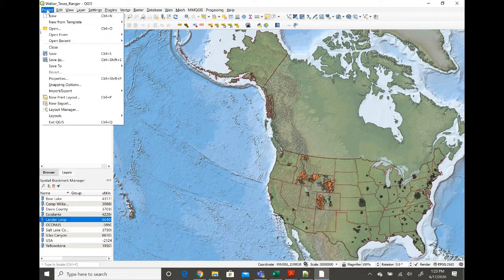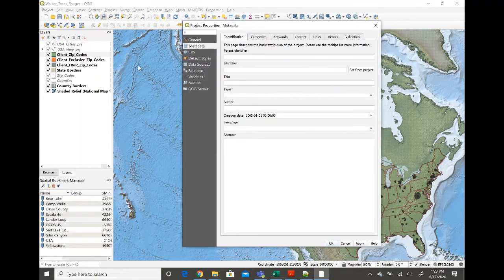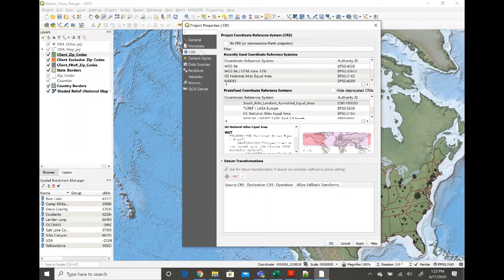That's something way outside of a 10-minute video, but in order to choose the projection, you go to Project Properties, and then under the coordinate reference system, whether it's projected or geographic coordinate system, you would choose the projected coordinate system there. We're using a North America based projection to look at the earth as if it's on a globe.